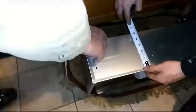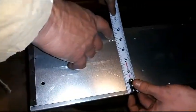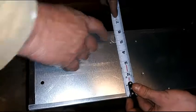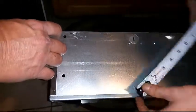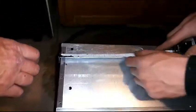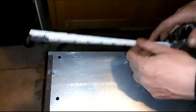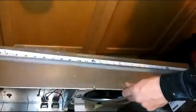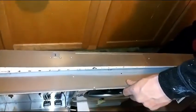So right now, 5 1/4. We're measuring the depth here, but that hole needs to be right there about 5 1/4, looks like. 3/4 inch down. And how far over? Yeah, but you're going to be measuring from the center. So you need to find the center on that. It's 29 3/4.